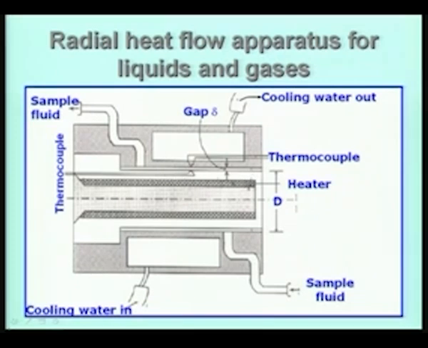Of course, in the case of gas, we allow the gas whose thermal conductivity we want to measure to flow freely through the system for a certain length of time, so that we know that it has displaced all the other material which was inside, and finally after some time you can expect the gap to be filled with the gas whose thermal conductivity we want to measure. Then you close the entrance and the exit, the two valves which may be there, and the gap is now full of the gas whose thermal conductivity I want to measure.